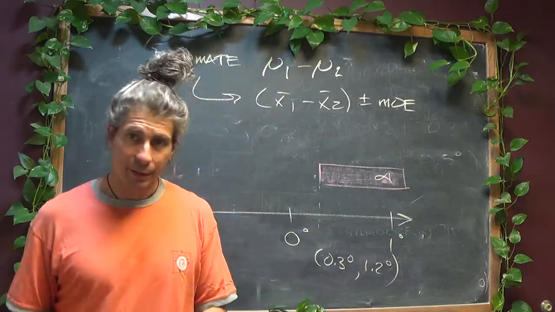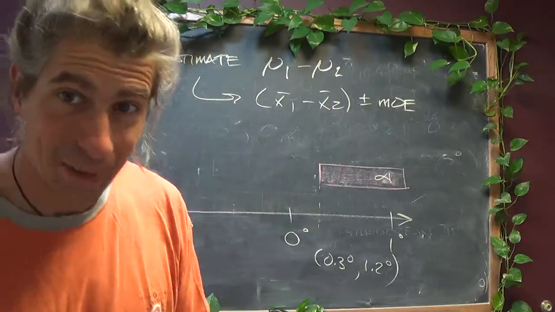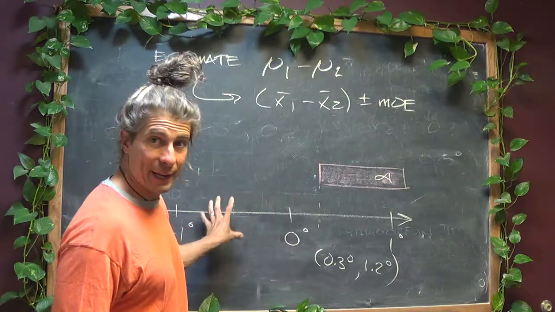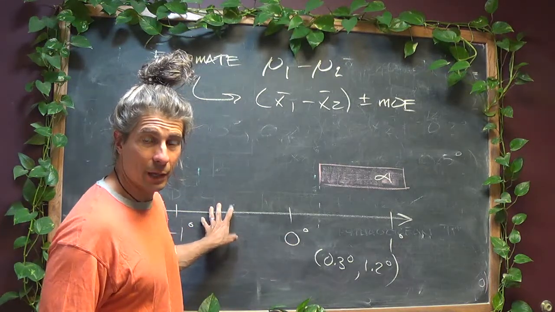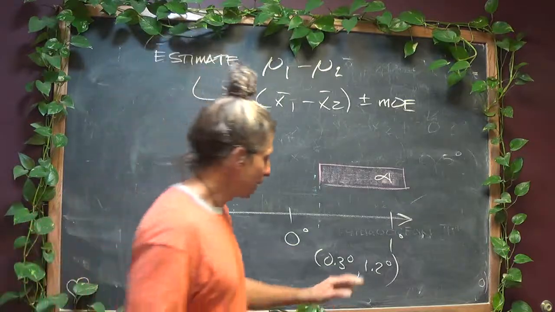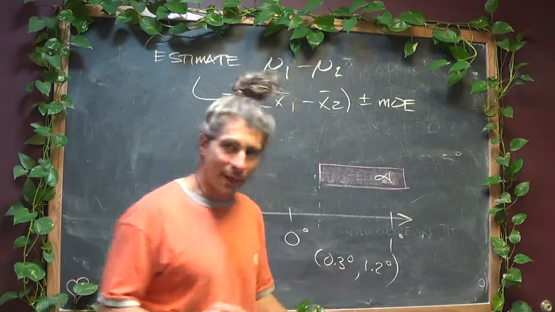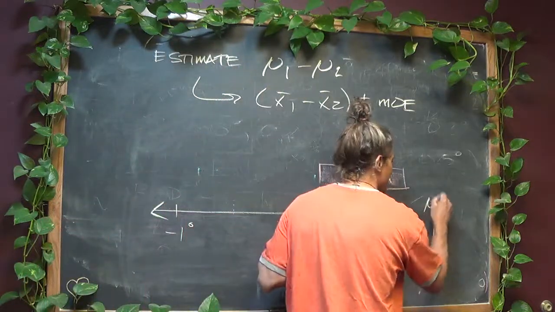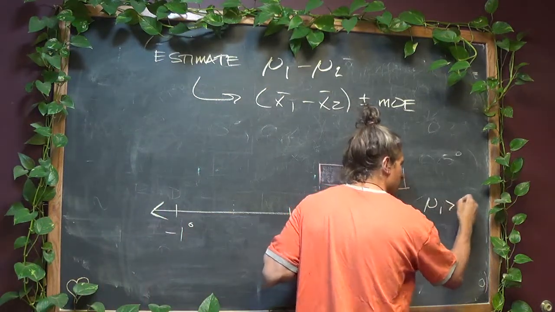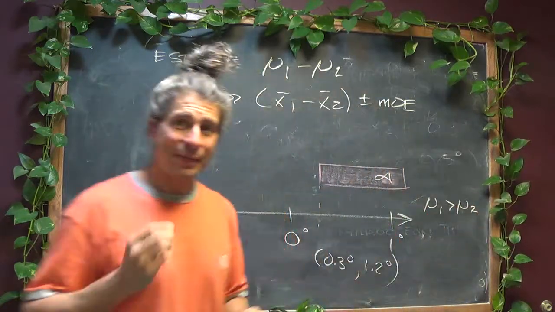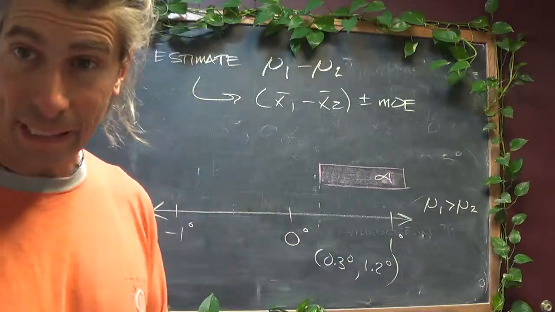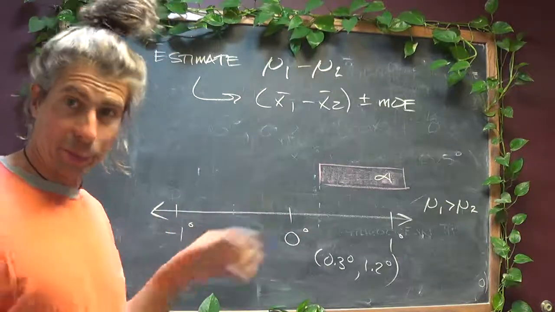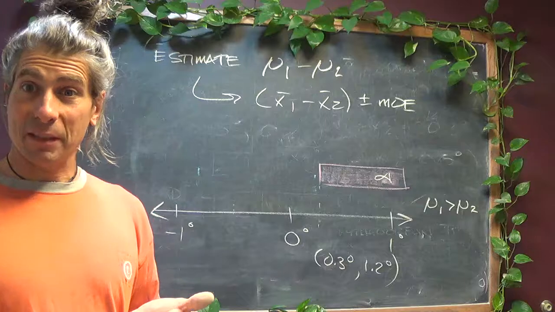If they're both positive, that means we're 95% confident 0 is not in there. And if 0 is not in there, there can't be negative numbers in there. We're 95% confident the difference is positive. If we're 95% confident the difference is positive, that means we're 95% confident that μ1 must be bigger than μ2. That would be statistically significant evidence that average 1 is bigger than average 2 in this particular case. That's it. Look for 0.